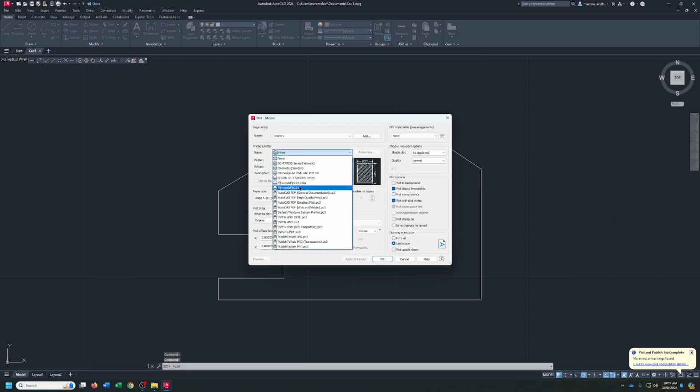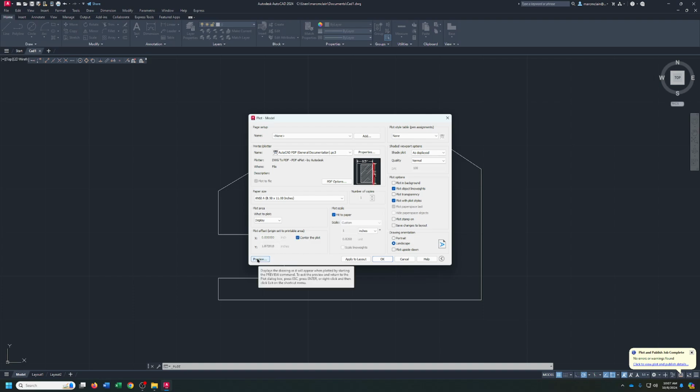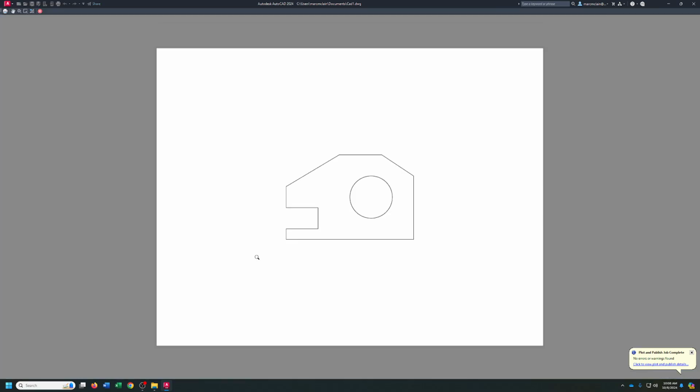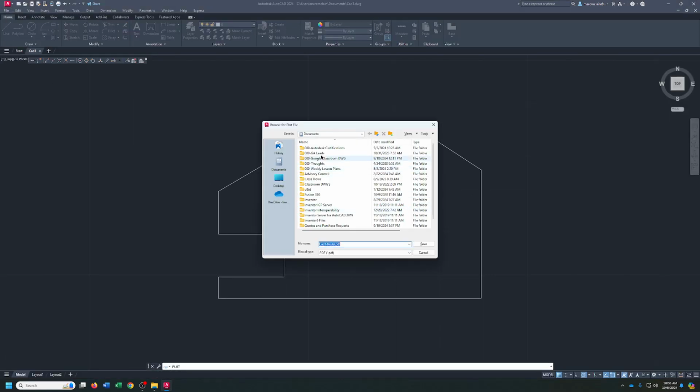Remember to change this to AutoCAD PDF. Fit the paper, center the plot. Let's do a preview to see what it's going to look like. So that's what you're going to turn in. Well, you have the plot thing over here in the corner again, so we're going to click that, and it's going to ask you for a name. CAD1 model will work, just use that. Remember to save your drawing first before you export it to a PDF. Then you just hit the save button, and you'll look for that to turn in.